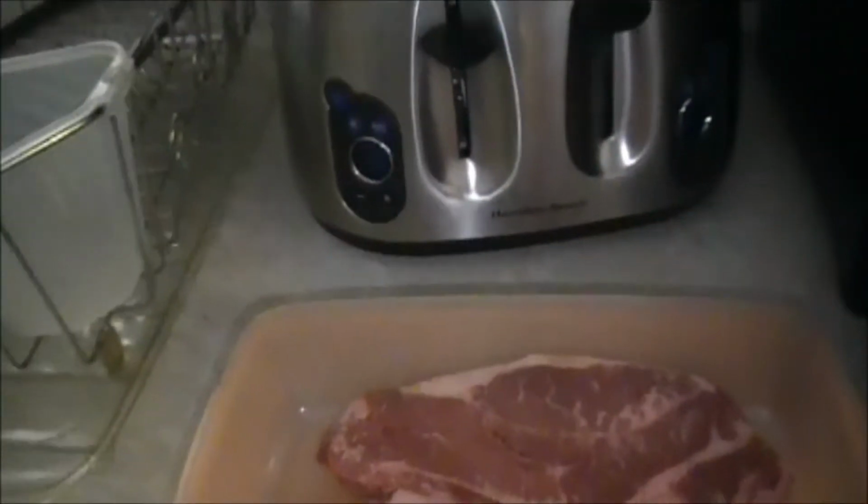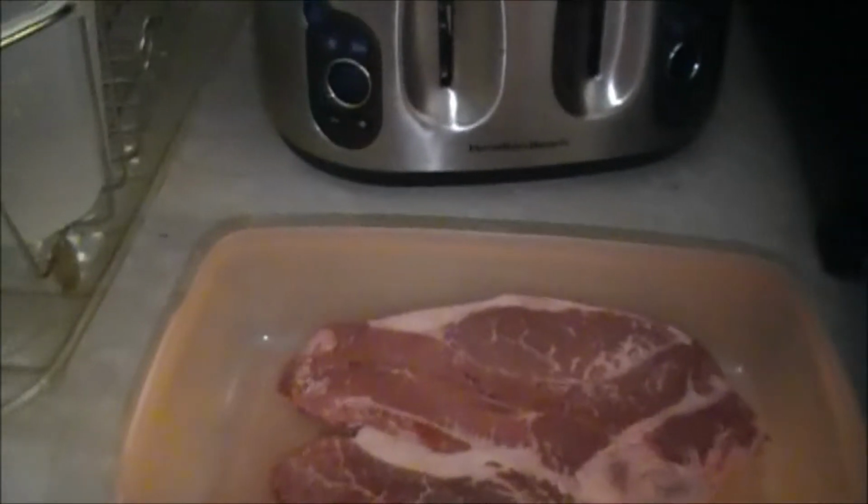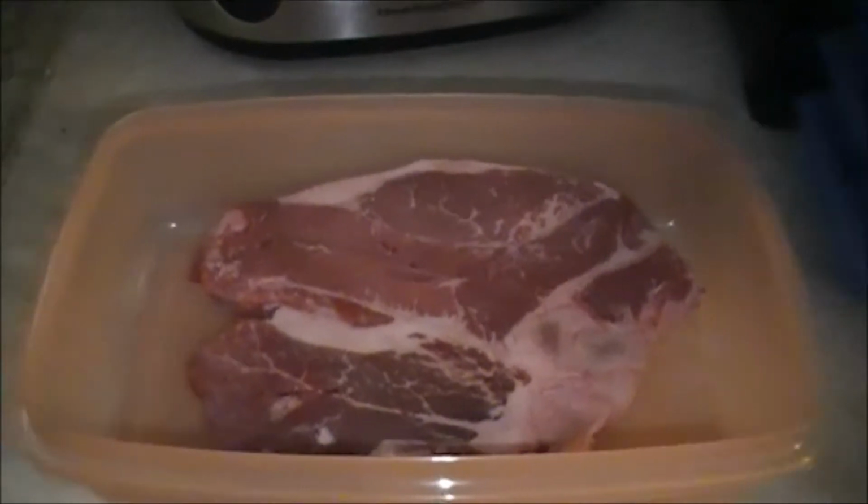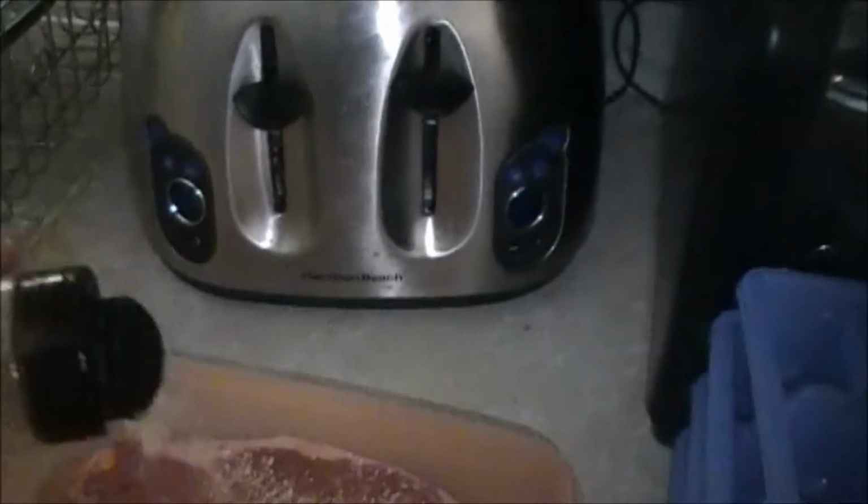Having a sauce made up. So I got brown sugar in there, some mustard, some ketchup, some of that.